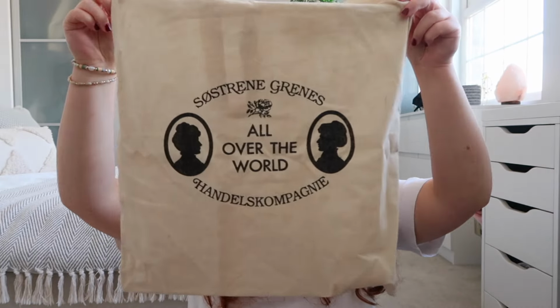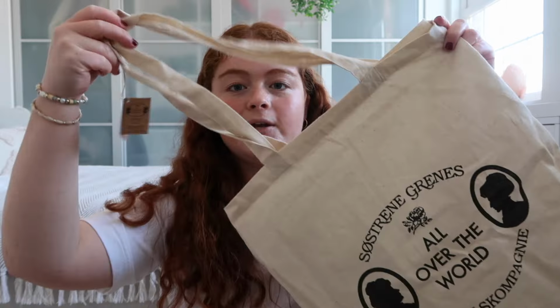Firstly, we just got this tote bag. It was to carry all our stuff, but it's actually a really nice tote bag. It just looks like this. It's got their brand logo on. And I use these all the time, so they're always handy. I then got these sweets. I just saw these at the checkout and they look really nice. They remind me a bit of the ones you can get in Tiger. And to be honest, the shop is kind of similar to Tiger in the UK, but it's a lot nicer.